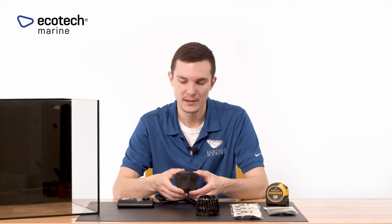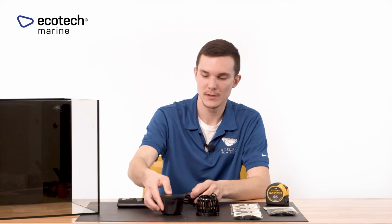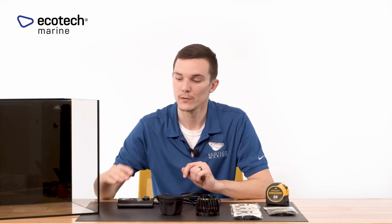Once we have the spacer attached, the next thing we want to do is look at where we're going to be mounting this onto our aquarium. So a couple things to note. We want to make sure that the pump is going to be situated low enough in the system so that we're not pulling air from the surface down into the tank. We also want to make sure that it's high enough off the bottom that we're not blasting or blowing any of the substrate all over the actual aquarium, turning it into a bit of a snow globe.